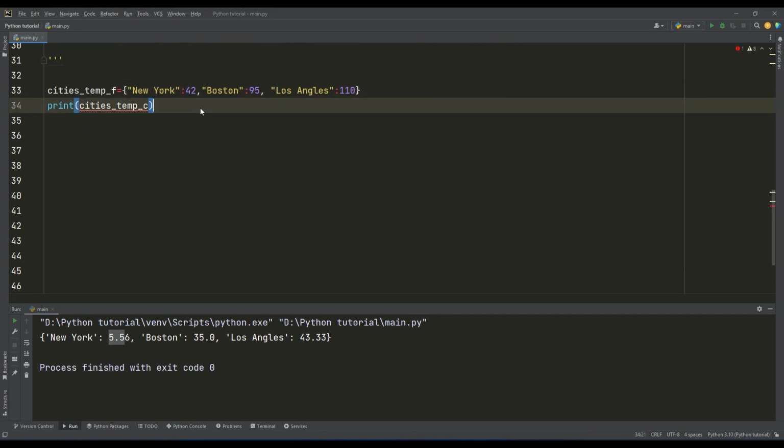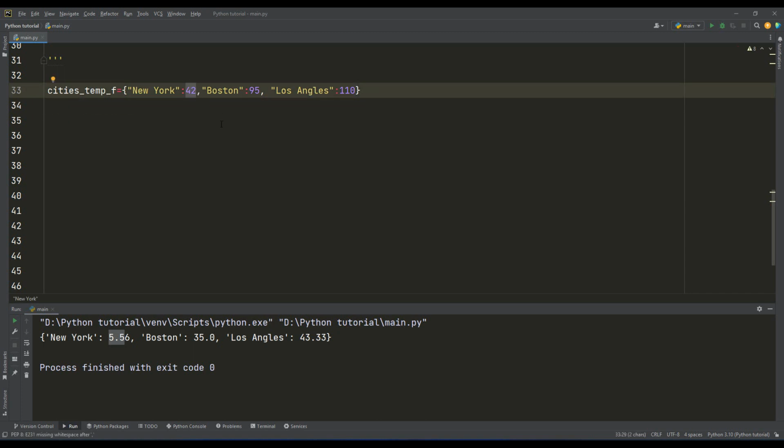I can follow another thing. I can, for example, map the temperature in another way. For example, let us consider a string like sunny, or we can consider sunny or cloudy. I just want to take different forms of the dictionary comprehension.